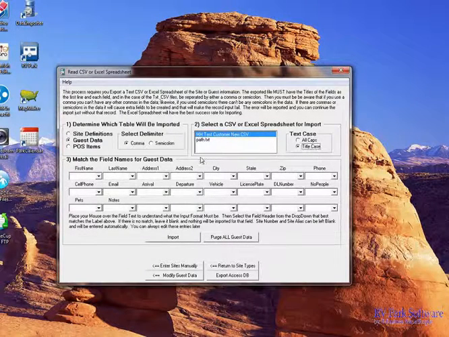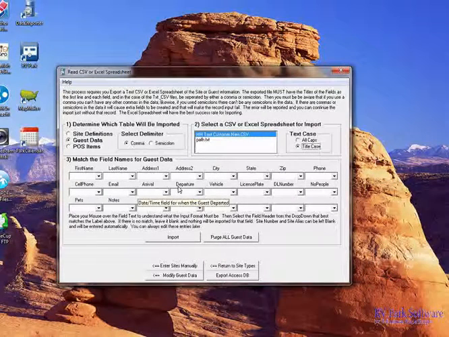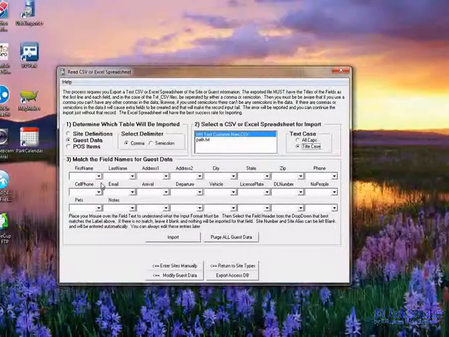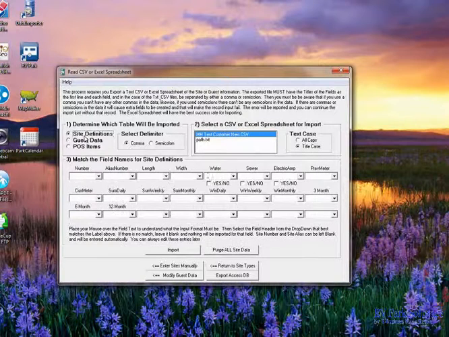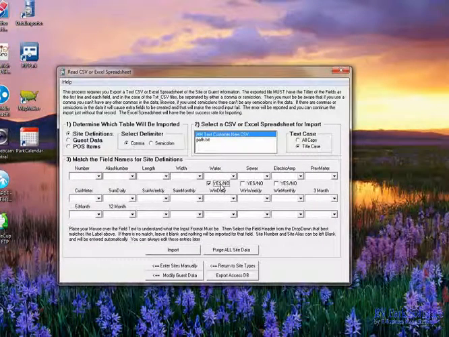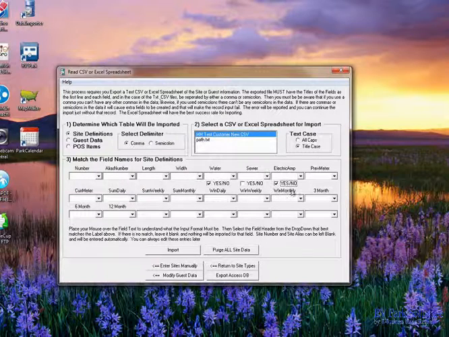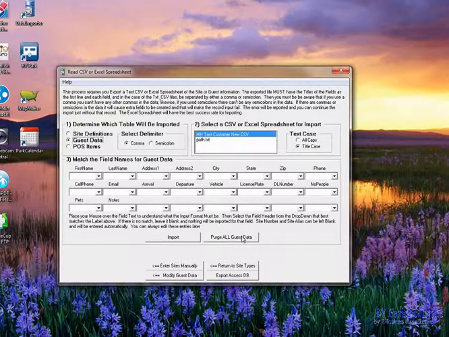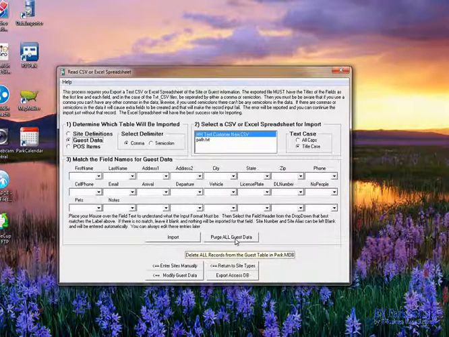The last, or number 3 area, is for you to match the RV Park fields with the fields from the file being imported. Hopefully, the file to be imported had the data titles as its first line, using the drop-down list under each RV Park field name. When there are fields that have a true-false type, sometimes they will show 1 and 0, or true and false, or yes and no. If your data file uses yes and no, and the field is a true-false field, you will need to check the yes-no checkbox. You can purge all of the current records from the table you are importing to using the Purge All Data button. Let's import some guest data.